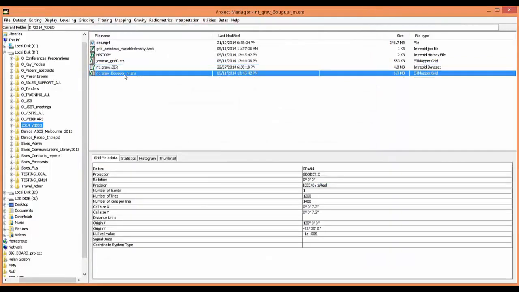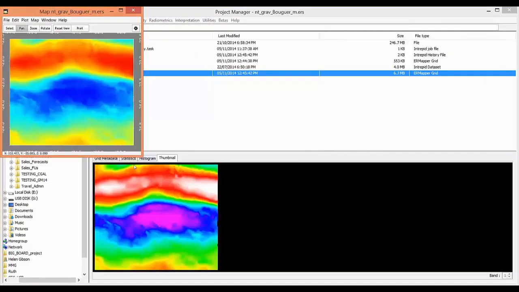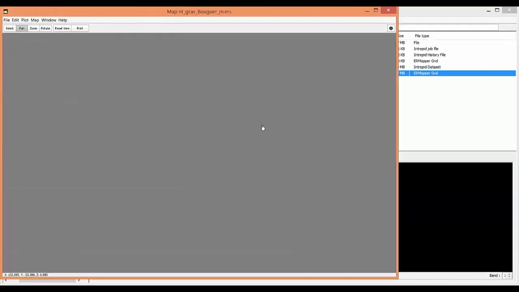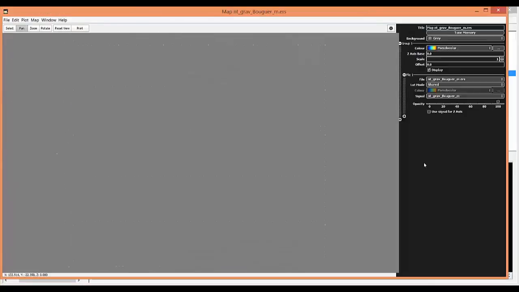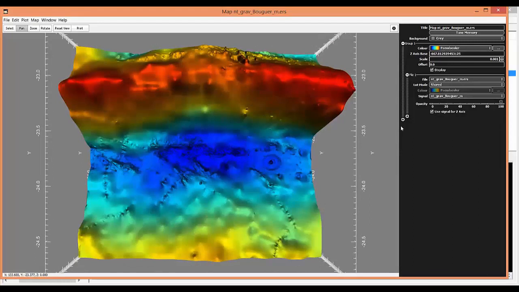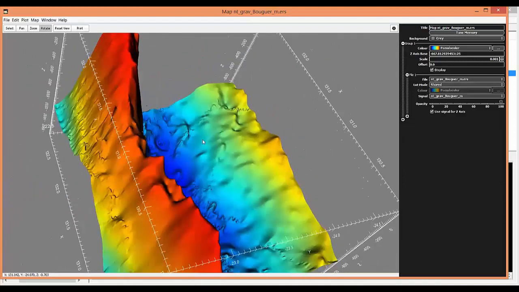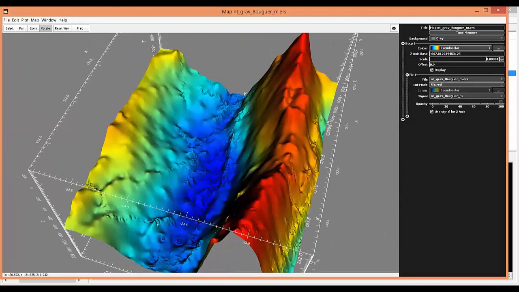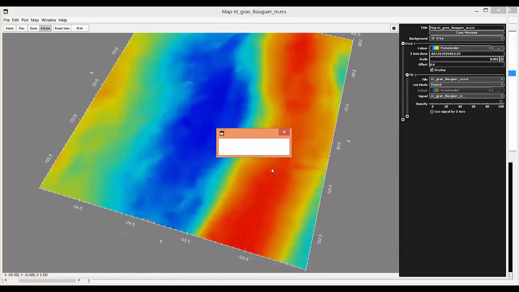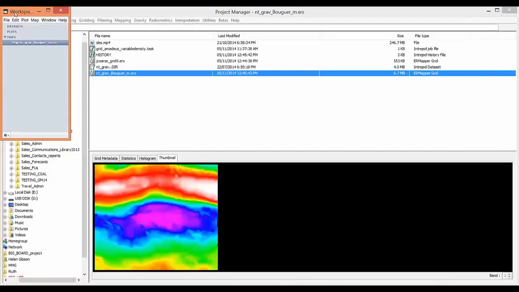And the thumbnail immediately shows up in the project manager, and we can go straight to 3D Explorer and try and enhance the grid and do a bit of data enhancement. We're going to do the colour stretching. So you open up the right hand toolbar there, and we've turned on use the signal for the z-axis, and we're going to rotate that in 3D. So you get a visual effect using the gridded Bouguet as a relief. It's only 100 or so milligals, but it's scaled. That can be a useful way to show you the variation of the gravity field.